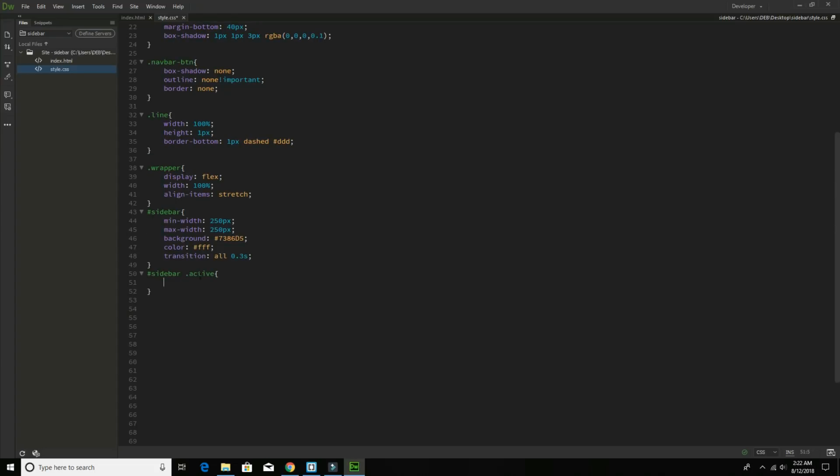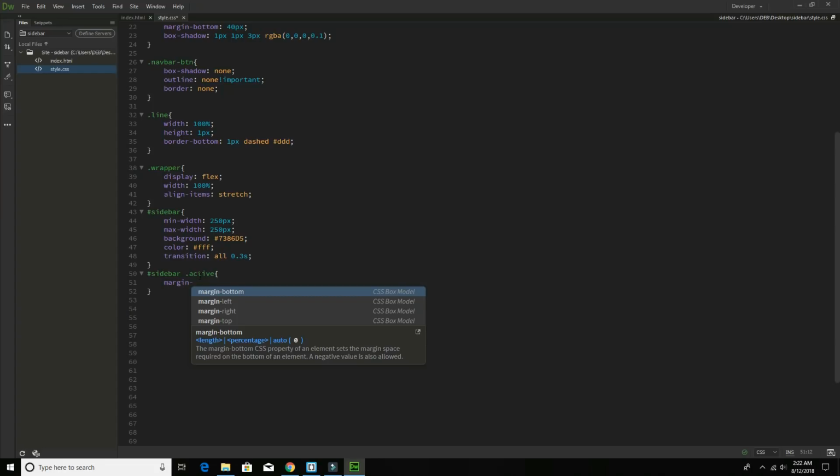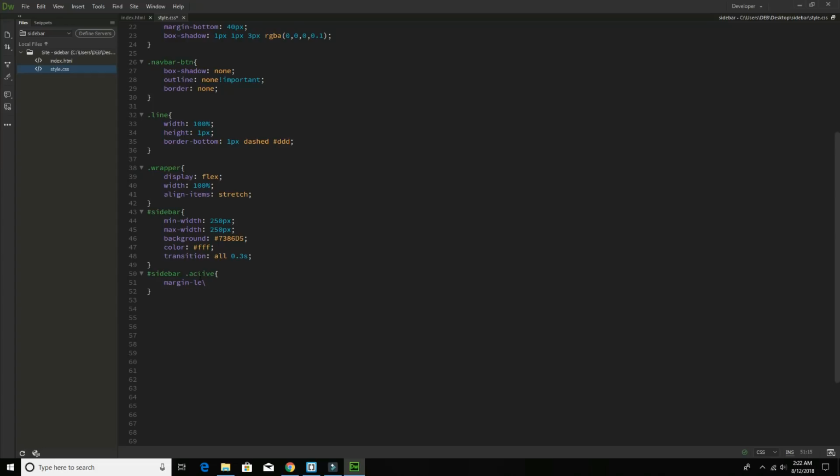For that, margin left, margin left, giving minus 250 pixel, and for the sidebar, dot sidebar header.